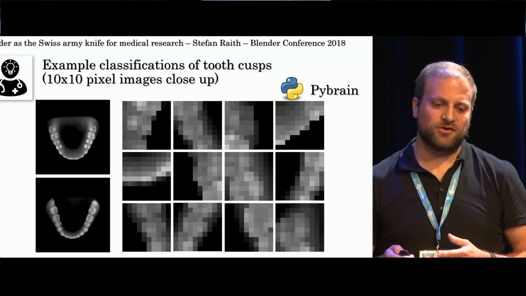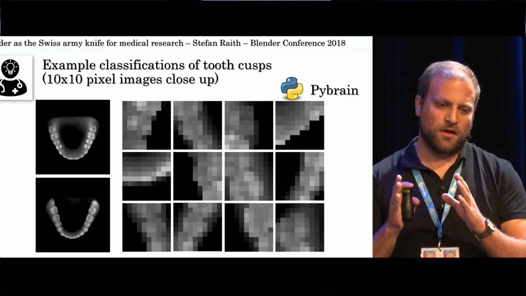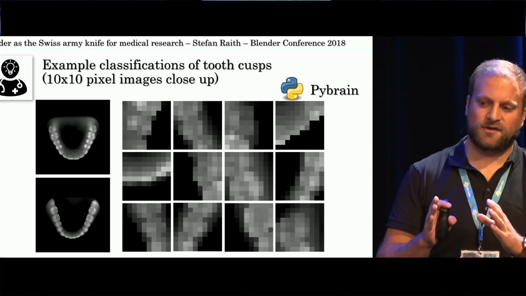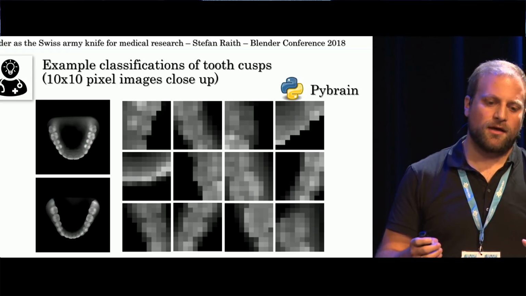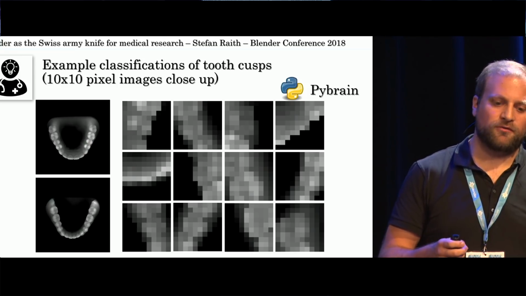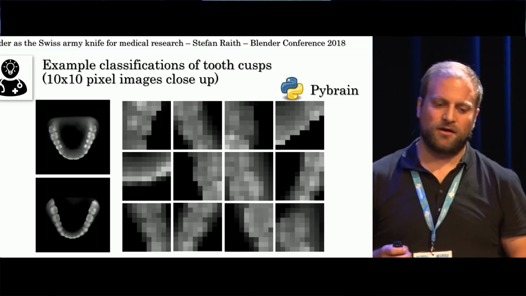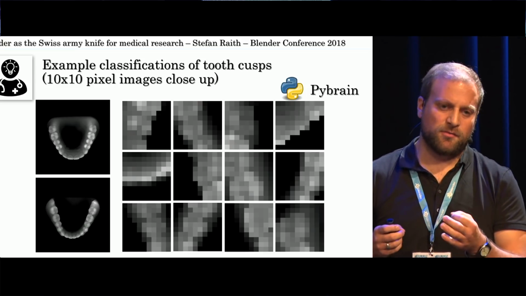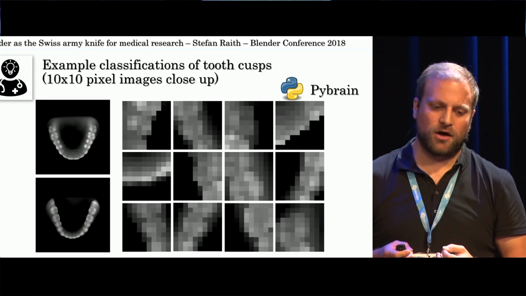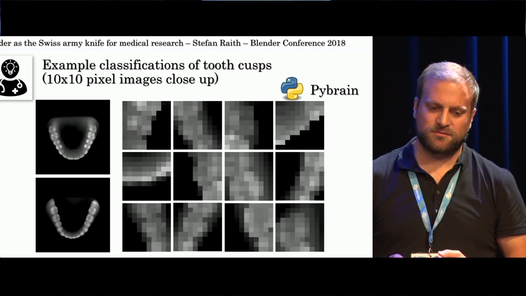And especially interesting was that even at the low field of view scan that I displayed here, the software was capable of detecting what this is, whereas a normal human being watching these slides or these images couldn't really find out what kind of tooth cusps this would be.